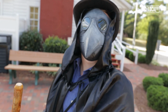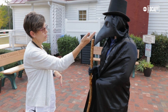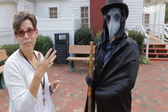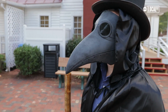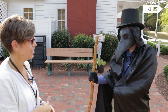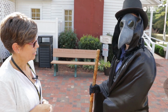So I'm standing next to a plague doctor. The plague doctor was a common scene back during the plague. And so doctors would dress up this way. The bird beak would house potpourri and herbs in the snout, and so that would prevent all the death smells from getting to the doctor. Some of those smells would be overpowering, and so that would protect the doctor from some of those deathly smells. He would be carrying a walking stick of sorts, and so he could use the stick to poke or point to the patient without actually having to touch the patient, to try to prevent becoming sick like the patient was and getting those contagious illnesses.